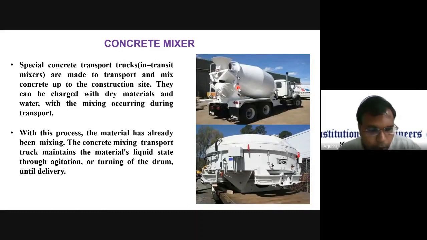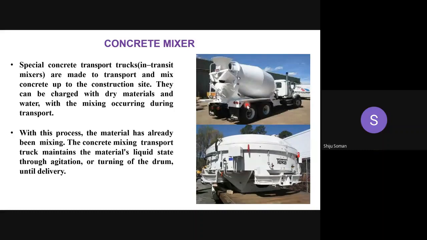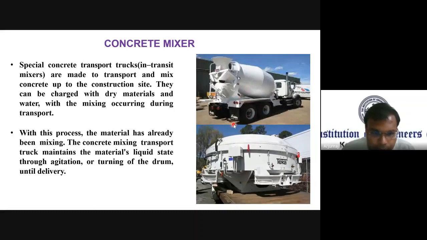Because I told you, when you transport the concrete from the plant to the construction site, sometimes the hardening will be an issue. So in order to maintain the condition of the concrete, this vehicle has a concrete mixer attached to it, where it can be charged with dry material, and it can even have water, which can be used for maintaining the condition during the transport as well.